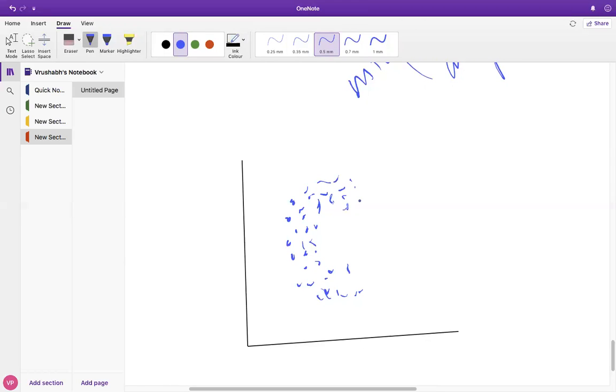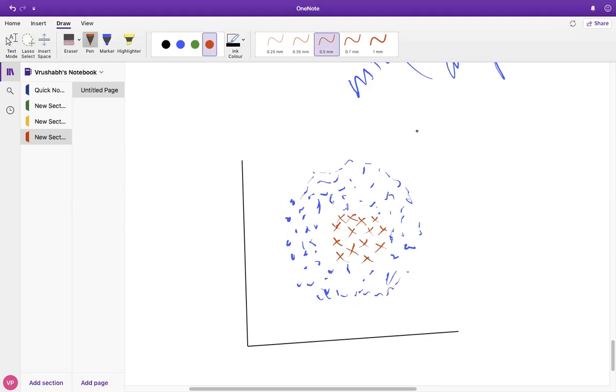So let's take this one for instance. Let's say we have something like this, and then we have some red points here. Now, in this case, it's going to be very, very difficult to draw a line.